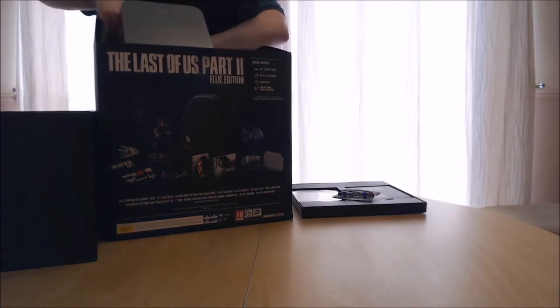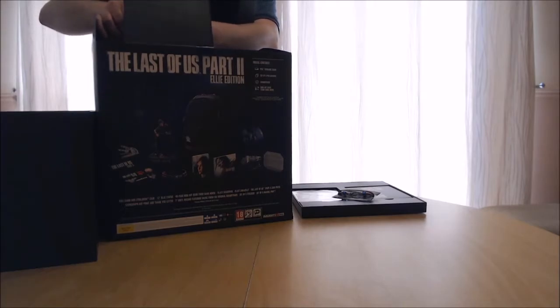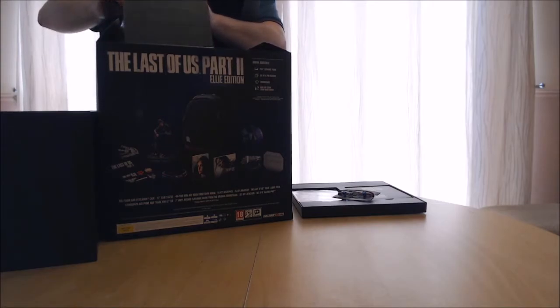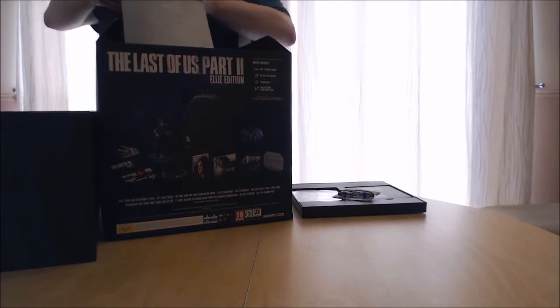Let's see what else we have in here with this edition that has numerous things. That looks... not actually sure what that's meant to be. I think that's just meant to be gel to keep everything packaged. So let's leave that alone unless we absolutely have to get it out.